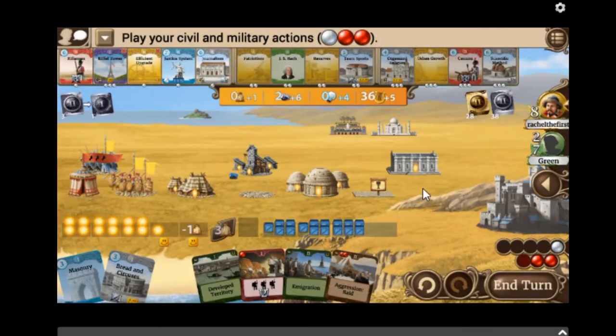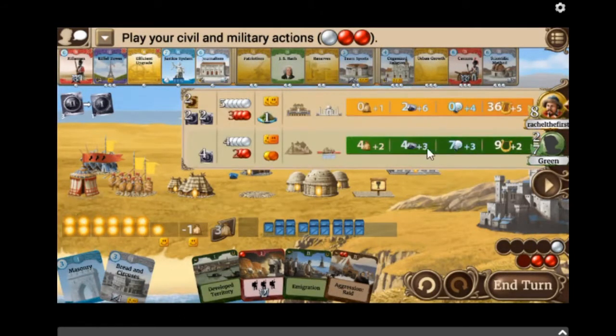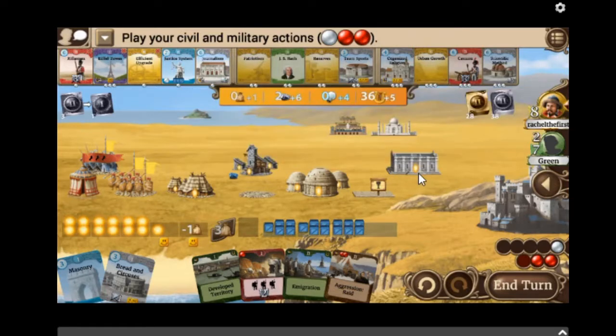Let's see how that compares to what the green is doing. The green's only making 3. They are making 2 food. They're making less than us with everything except for food, and they are discontent. All right, I'll take it. So we have 1 more civil action, which we're going to use to go ahead and get the upgrade for journalism for our library.